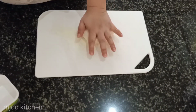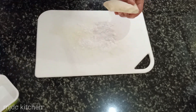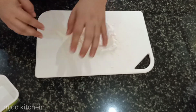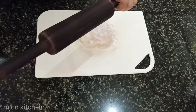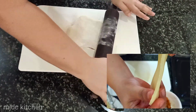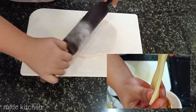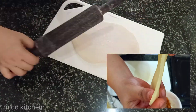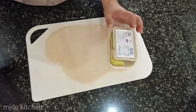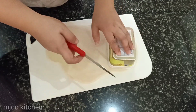Divide your dough into 8 parts. Sprinkle some flour in your working surface. Roll it with your rolling pin. Make sure that it's not too thin. Cut it into square or circle, whatever shape you like.